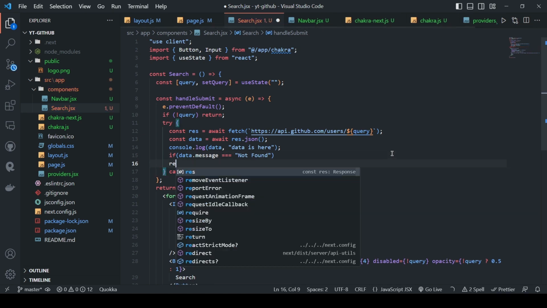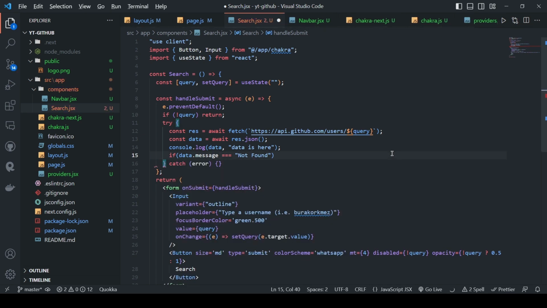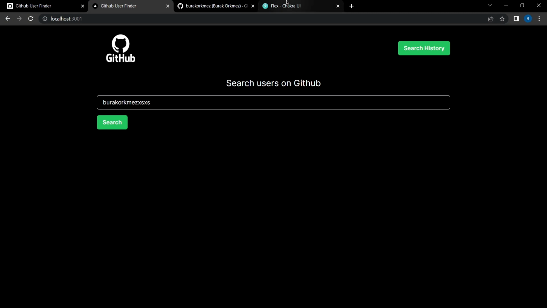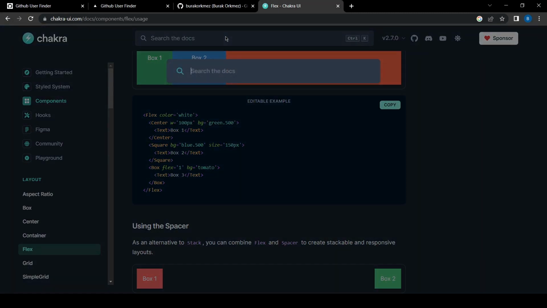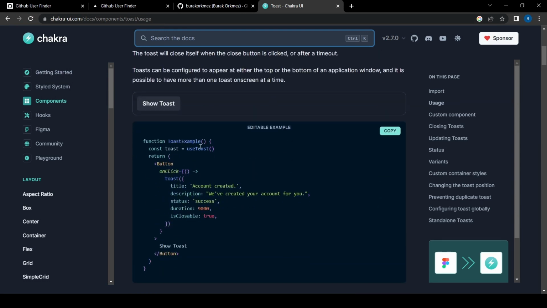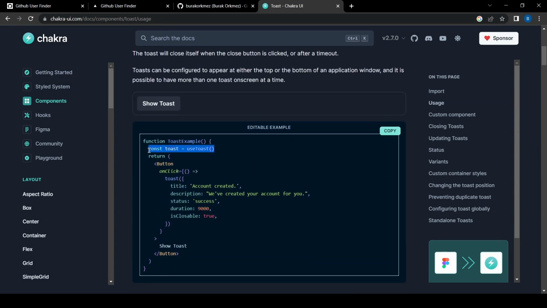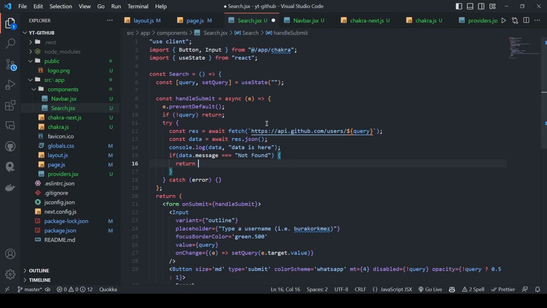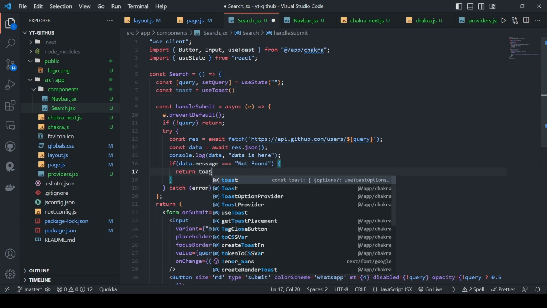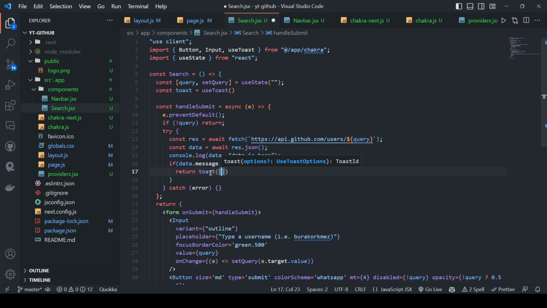So I'm just gonna open this curly braces and return a toast. Now how do we use toast in Chakra UI? Let's search for the documentation. So inside the toast, you just call that hook. So copy this, and then you literally just call that toast function. Here I will paste it, import this, and now we will say toast and call the function with an object.